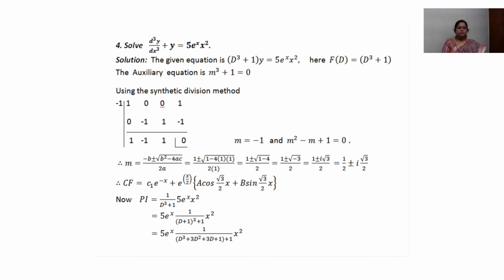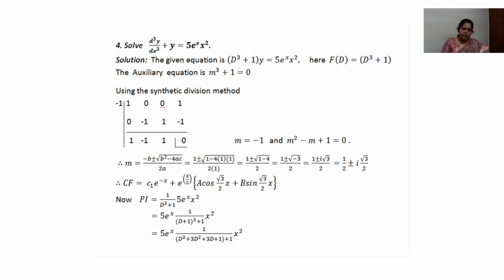Now with that we write the factor: m square minus m plus 1 is equal to 0. That is, the values 1, minus 1, 1 are the coefficients: m square coefficient 1, m coefficient minus 1, and the constant is 1. So we have m square minus m plus 1 is equal to 0. Now factorization of this equation directly is difficult. That's why we are going for the formula. In the formula we substitute a is equal to 1, b is equal to minus 1 and c is equal to 1.